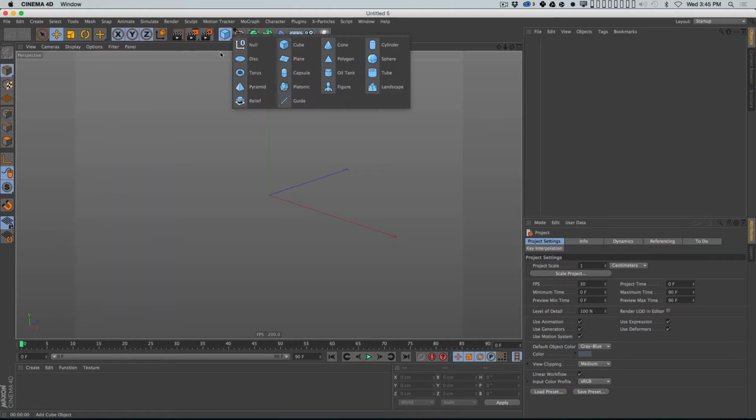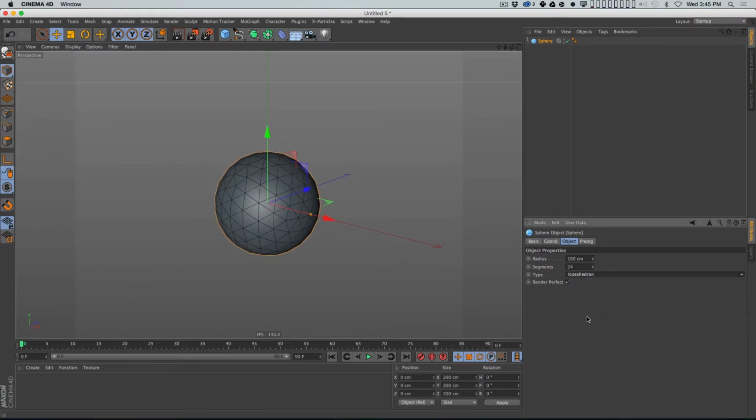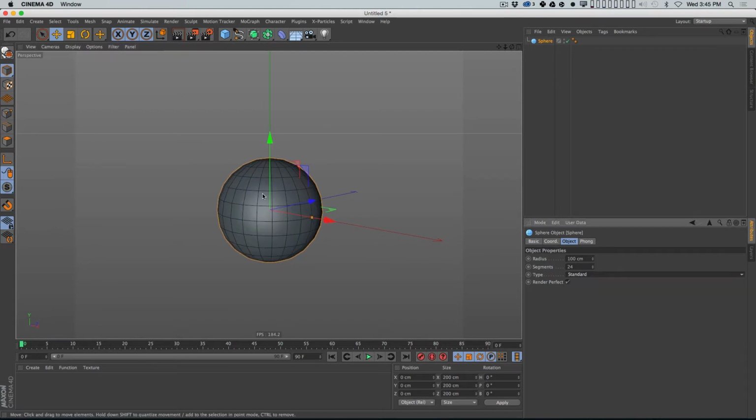What you can do is take a sphere. I want to make sure I can see the polygons of it. And I'm going to change the type to icosahedron. And there's other kinds you could do too. An octahedron might work better, but I think an icosahedron will work. It's cool because it's going to give these triangles, which are going to look a little less regular than something like this, which is important if you're doing something organic like a mountain.